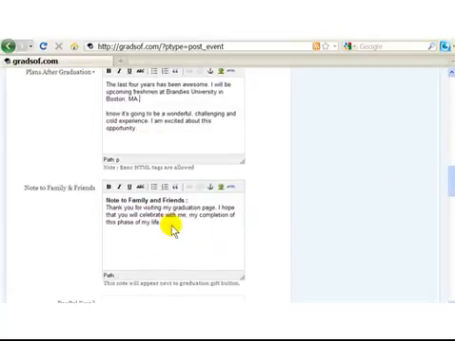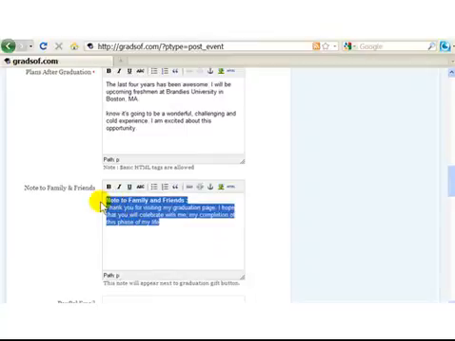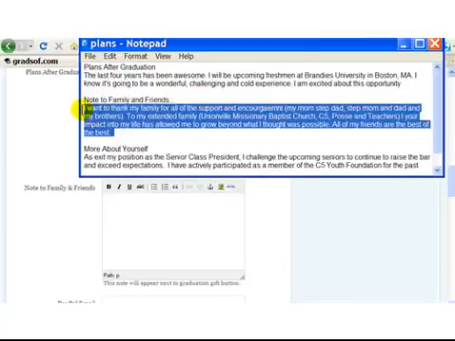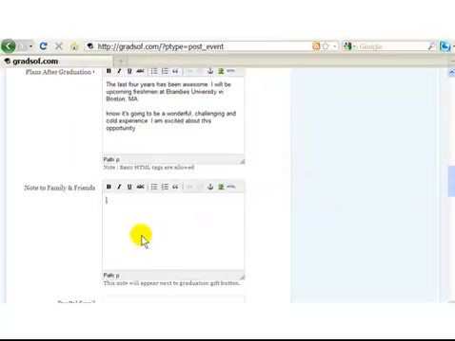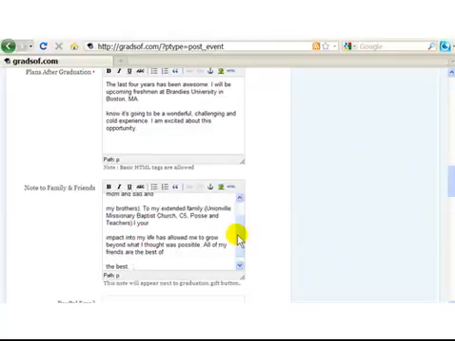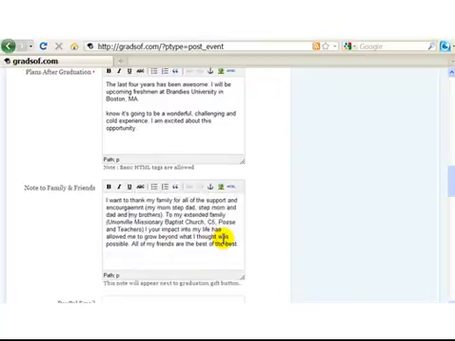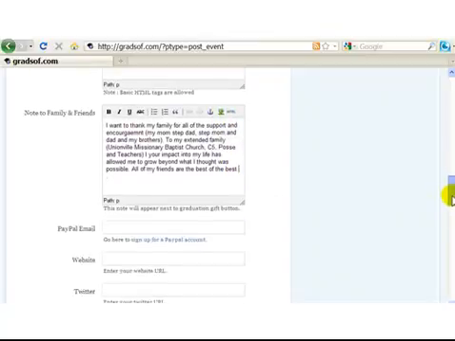So please, now this is notes to family and friends. And you may want to go ahead and enter that. Now, again, I've already previously prepared something here, so I'm going to add this in. You may want to say, please click me to give some money. If you want to do that, that's a good thing to do. It's not begging. You're encouraging people to take action, which is all good. Okay, so let me just straighten this out a little bit. And so I have a couple little notes to family and friends. And again, you may want to add whatever you want. You can insert a picture right here, but we have another section for pictures, so just keep that in mind.